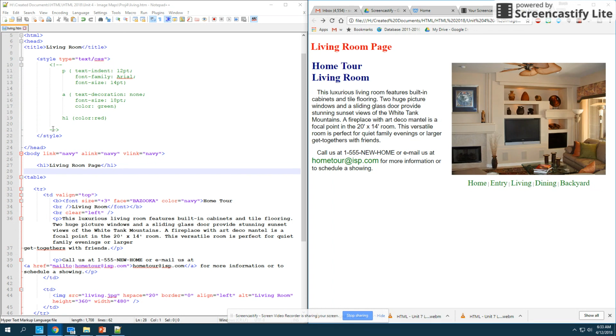So just noting that this embedded style sheet is a really easy way to change all of the tags that are within one particular page. It's a very, very quick way to change a lot of tags. So hopefully this gives you a good idea of how embedded style sheets work. And what we'll walk through in the next video is how we can now use classes to make our embedded or external style sheets even more specific and allow us to do more styling to different types of tags, or to specify what type of styling should be used for particular paragraph tags or H1 tags or whatever we might have.